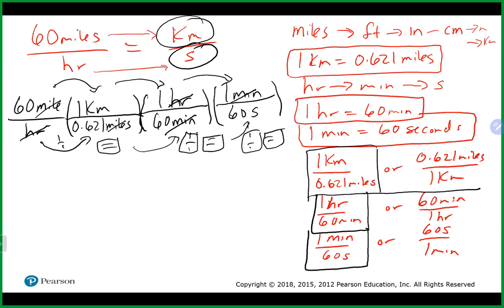So again, and we might have talked about it, but you do want to avoid trying to crunch all this stuff into your calculator all at once. You probably will get the wrong answer. So you can multiply as much as you want on top, but individually go back and divide what's on the bottom. So I would go 60 and not really times it. I'm going to divide it by the first number, which is 0.621. I'm then going to hit equals. I'm going to divide it by the next number, which is 60, hit equals. I'm going to divide it by the last number, which is 60, hit equals.